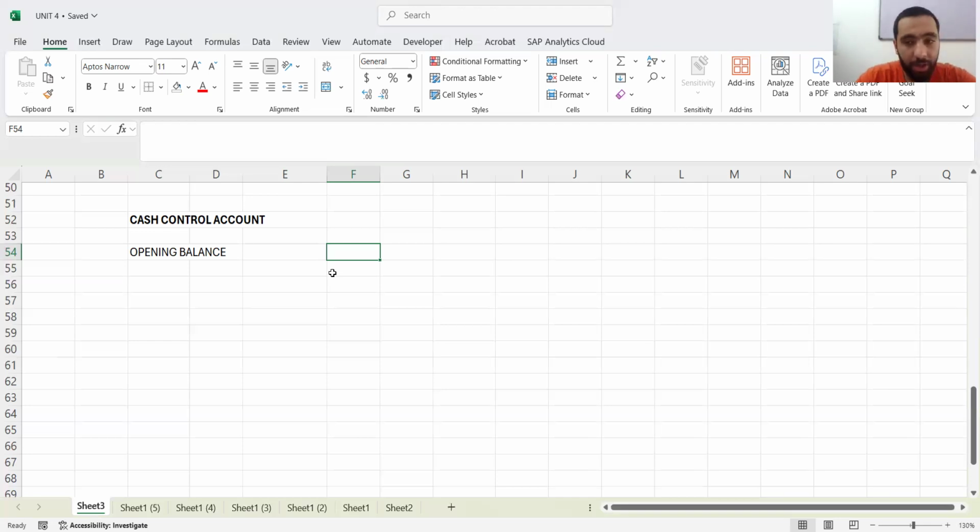In the additional information, the examiner has given the cash control account balance as at 1st January 2023. That means the opening balance is agreed to the bank statement balance. Now they have given a bank statement balance, so that opening balance is the same opening balance that you have to use. That is what the examiner is saying. Come on, I need answers. Even if your answer is wrong, I have always told you, no problem. But please make sure you send what the answer is.